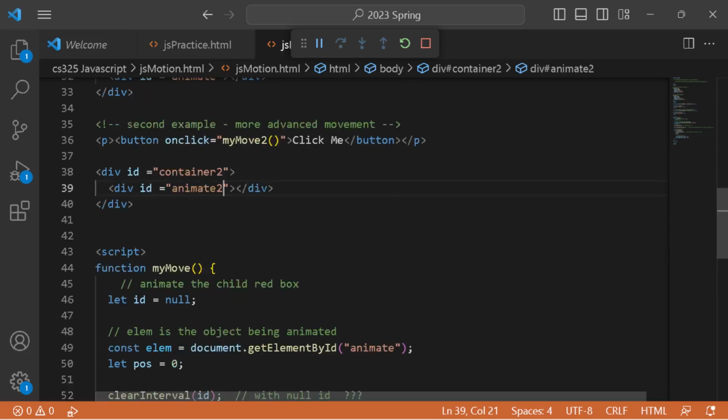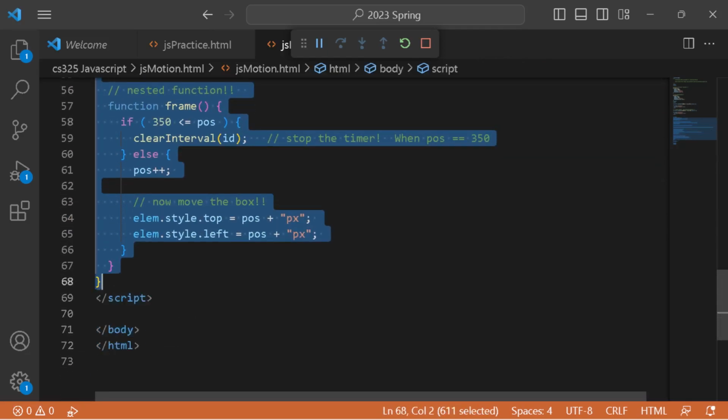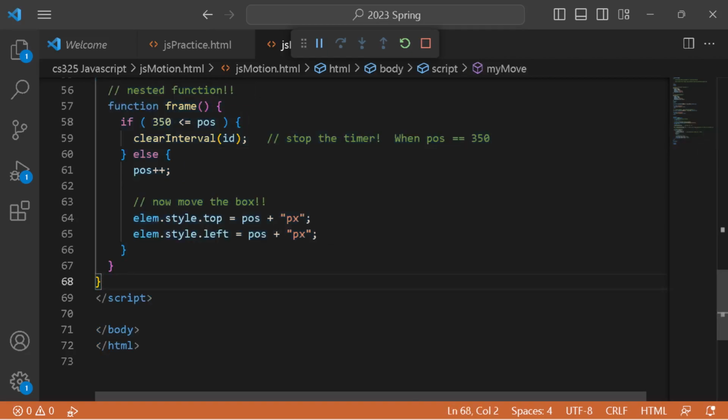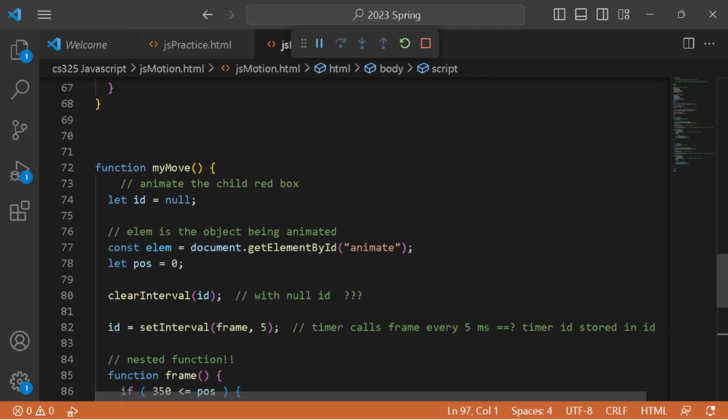And now I'm going to copy paste myMove and just rename it myMove2 and see what modifications I can do now to myMove2 to have it work in a better way. So I'm going to copy and paste myMove and rename it, before I forget, rename it myMove2. Now, myMove2 isn't done yet because myMove2 needs to refer to different elements, animate2.